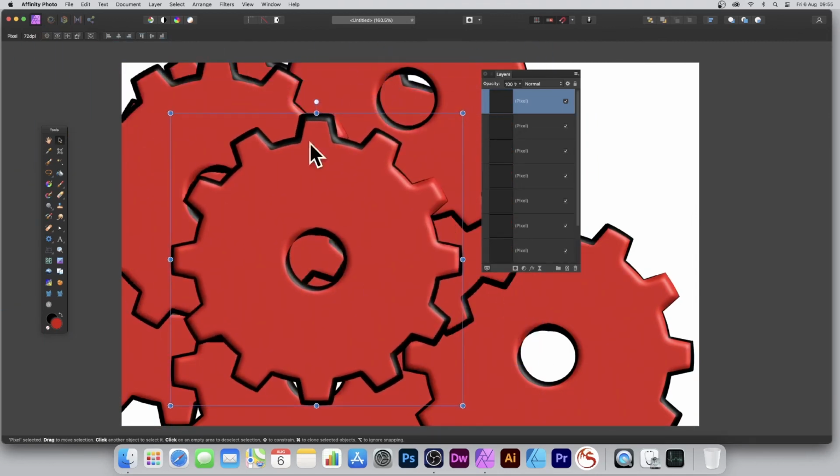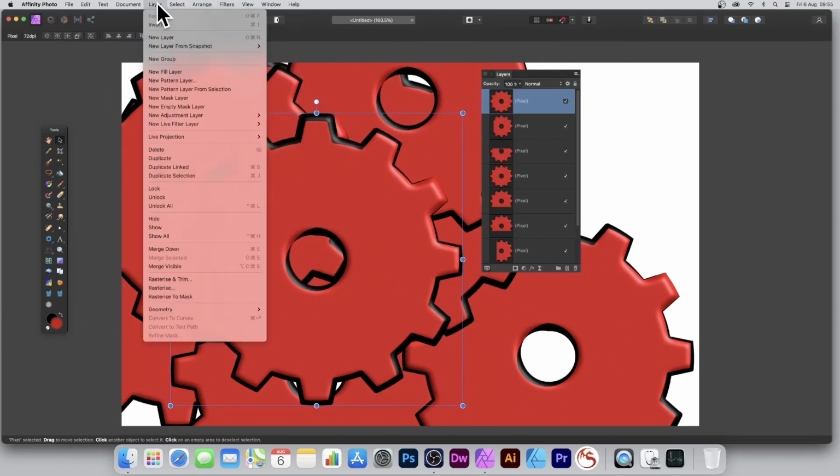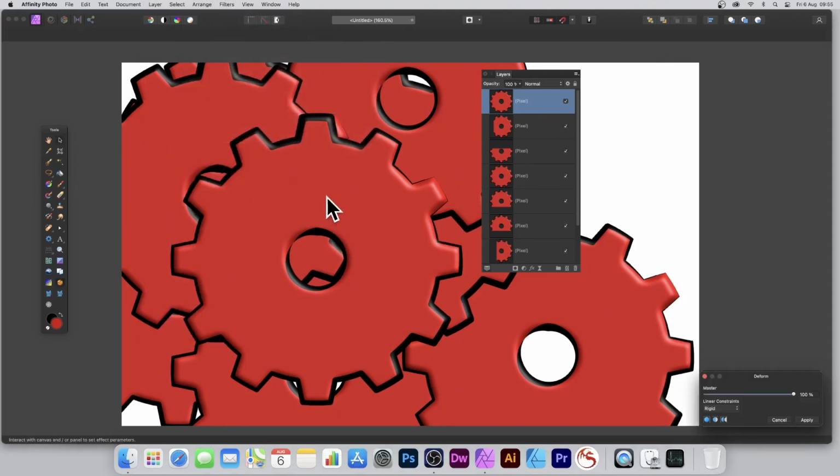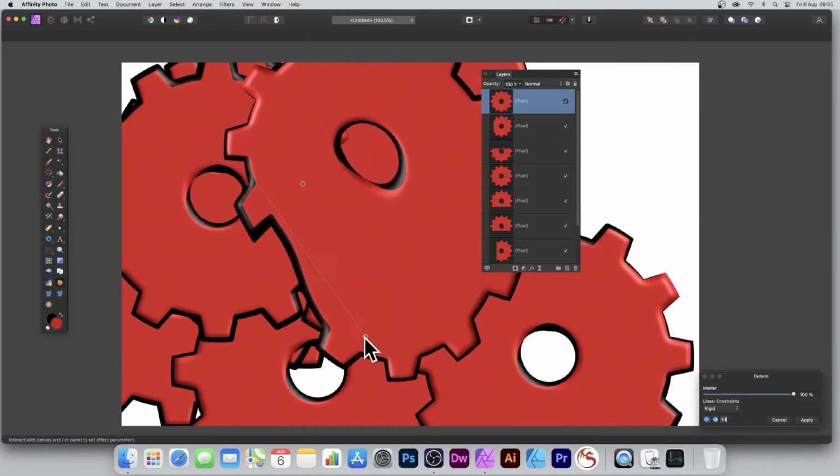And of course what you can do with that cog design, it's a pixel layer. You can go to filters, or of course layers and layer effects there, filter layers. But you can also go to filter and my favourite, filter and just deform. And just simply deform the design and warp your gear design, if that's what you want to do.